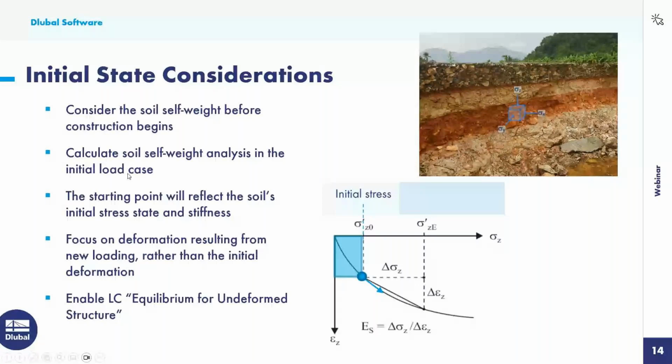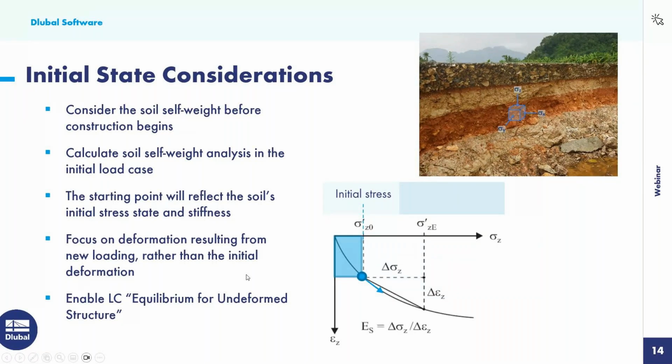But here is the complex topic related to this. I'm going to refer here to the stress strain diagram. This starting point is going to be this blue dot here. This is where we are now going to apply the additional loads to the structure, such as the dead, live, and snow. Well, we want to account for the soil's initial stress state and stiffness. So that's what we're doing here within this blue area, again, before we apply those additional loads.